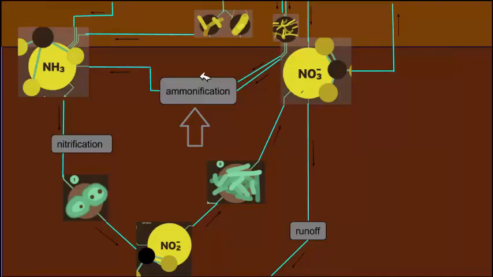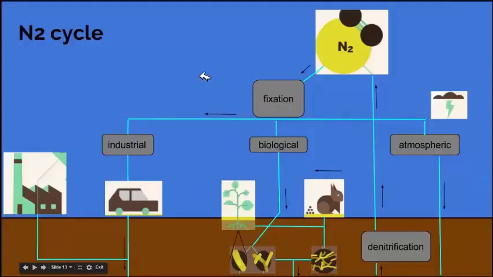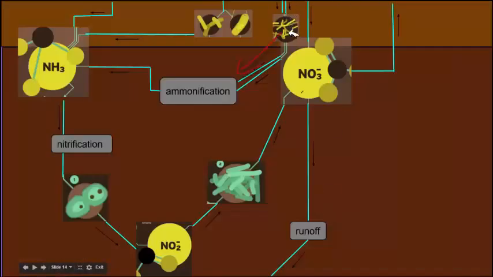So let's go back to the previous slide. See the animal excrement, or imagine this is a dead plant or dead animal tissue, converted by bacteria straight into ammonification that further goes to the NH3 shape. When it's in this shape, it goes through the process of nitrification, so we have nitrate.